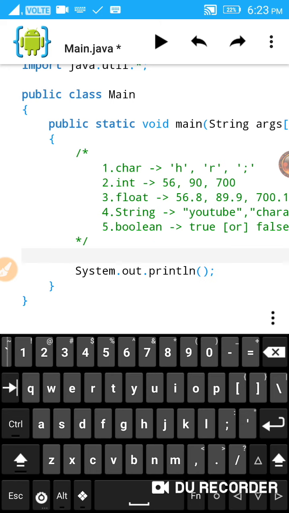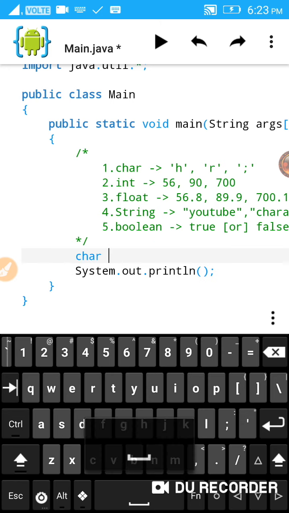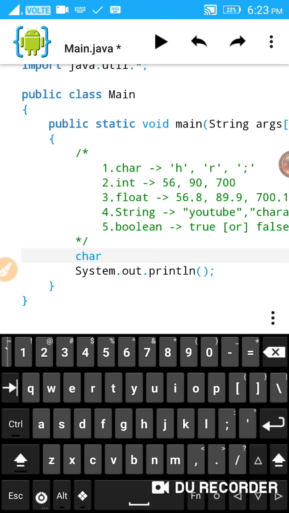First I'm going to create a variable with char, its type will be char. Then the name, I'm going to name it favoriteChar, meaning my favorite character. The semicolon is very important in Java. So my favorite char is Arya.